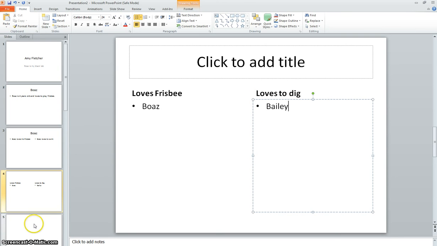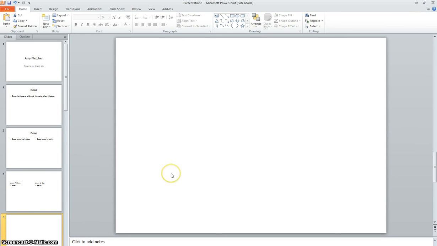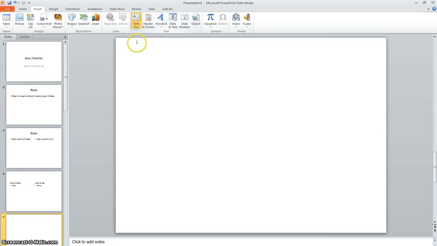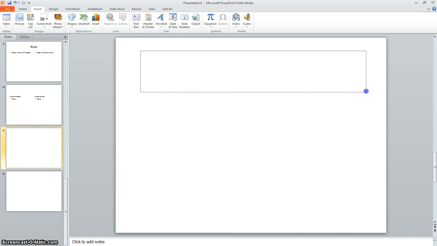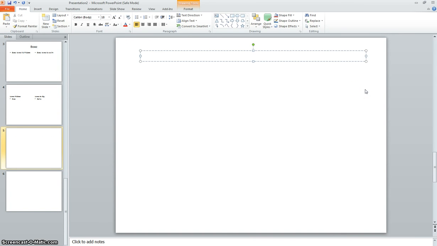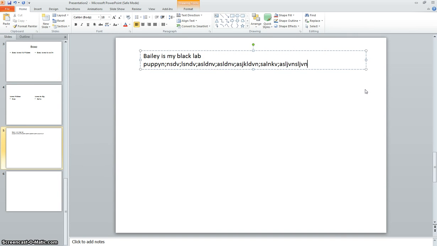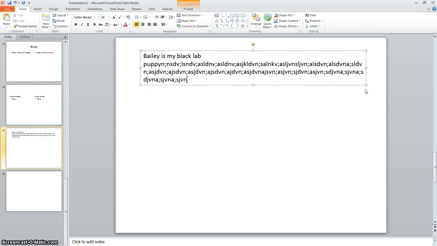Click on slide 5. This is a blank slide. A lot of times I just use a blank slide, but you've got to add stuff in order to use it. So we're going to go Insert and go over here to a text box. And we're going to draw a text box. Now when I let go, it's going to shrink. If I start typing, and I just keep typing, and I get to the end, I don't have to do anything to make the text box larger. It will just keep going. So once you enter your text box, you don't have to worry about it going small and needing more room.